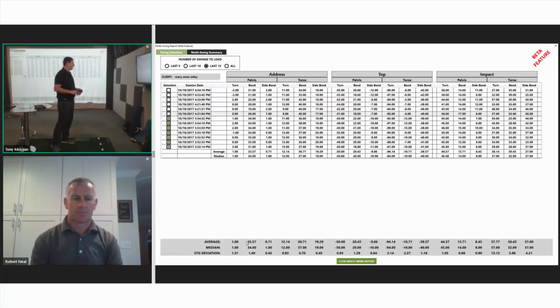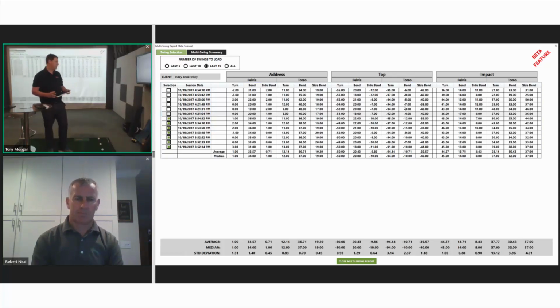So you can see after we did that scenario, the pelvis bend numbers change. We did 3 swings. It's interesting to see how that changes torso bend at top. We actually started to make some changes in torso bend at top, which was one of our correlations. And we also started to see some of the face and path relationships change. But once again, this was just a test. And it's great that you can now do all your own tests in the software to figure out what drill, what change, is going to have the biggest impact on a particular player.